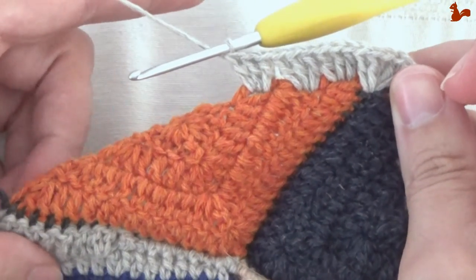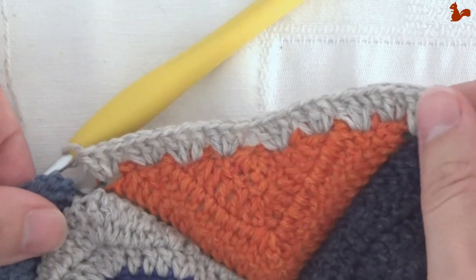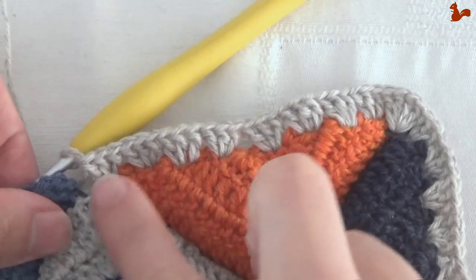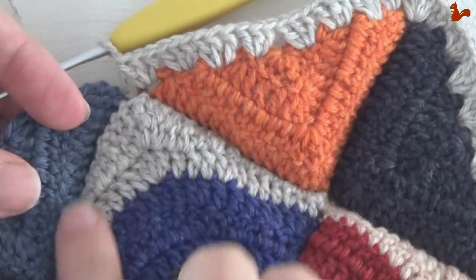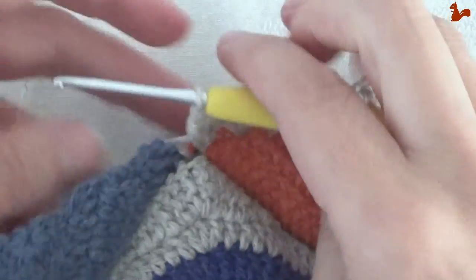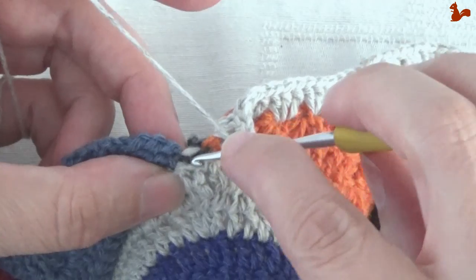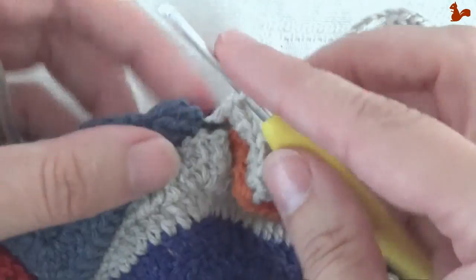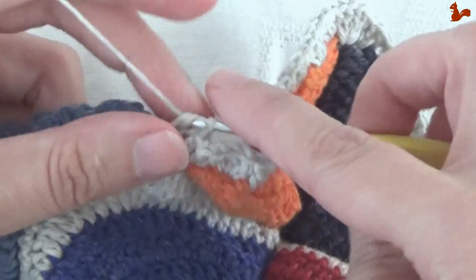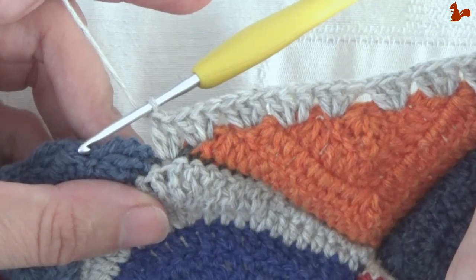So now just make a small jump in the video. I've worked 8 of these groups, and now we're here at the corner, and you see actually this is the corner of one of those little squares. Now in that corner work 2 trebles. So here in the corner stitch, so this is between the triangles, 1 and 2, 2 trebles in there.